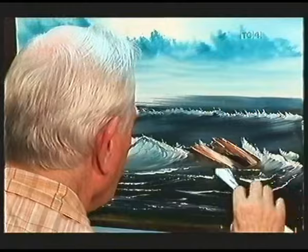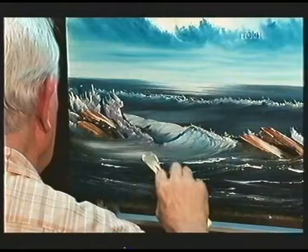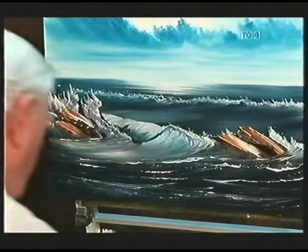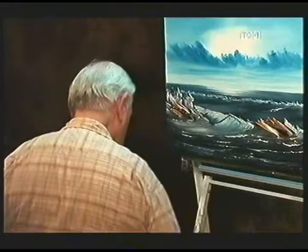So I'm just going to bring in a few more there. And I suppose I should put a dark bird in the sky, not a bright one this time. There's other things. I have to stand back and look at this painting. There's other things I could be doing, I'd imagine. Maybe out here. Before I go to any birds, maybe a few little bits. They'd come on down there, just to liven it up.